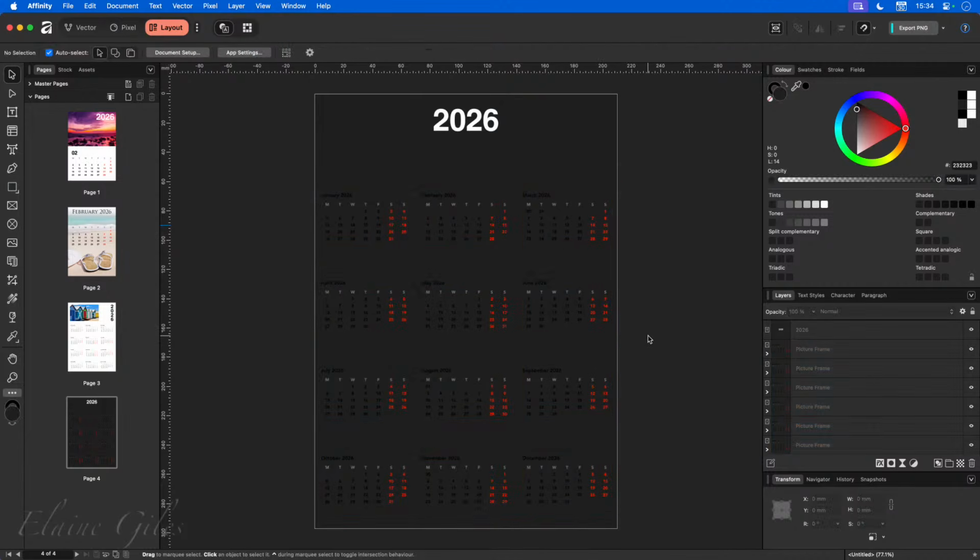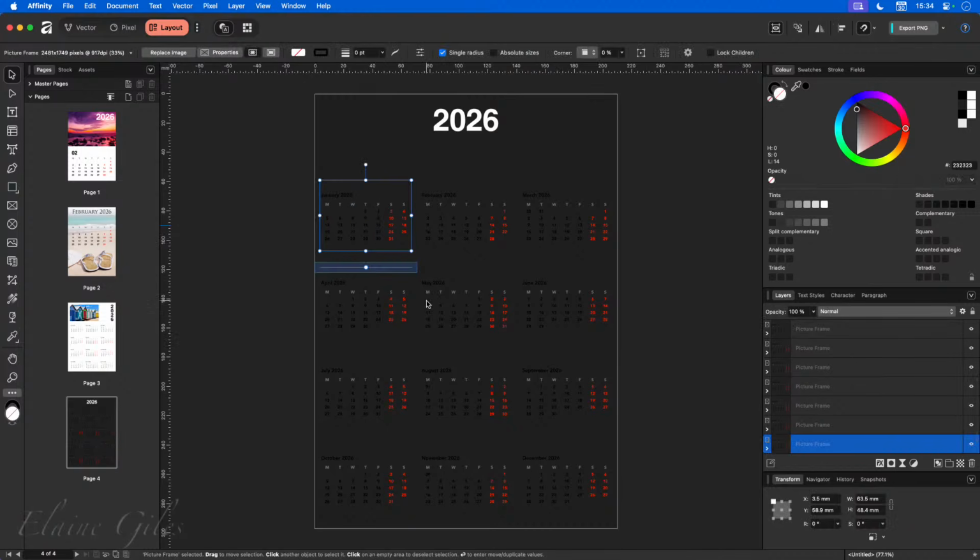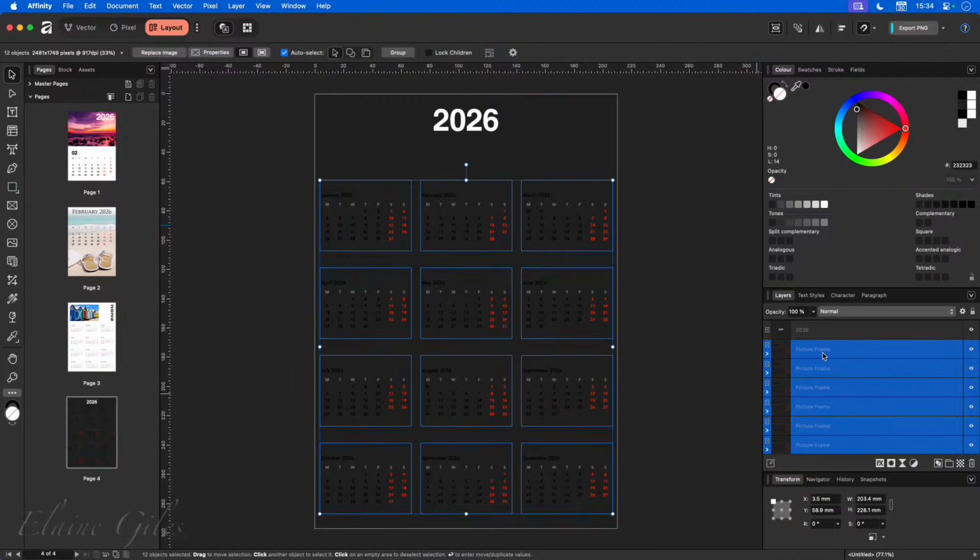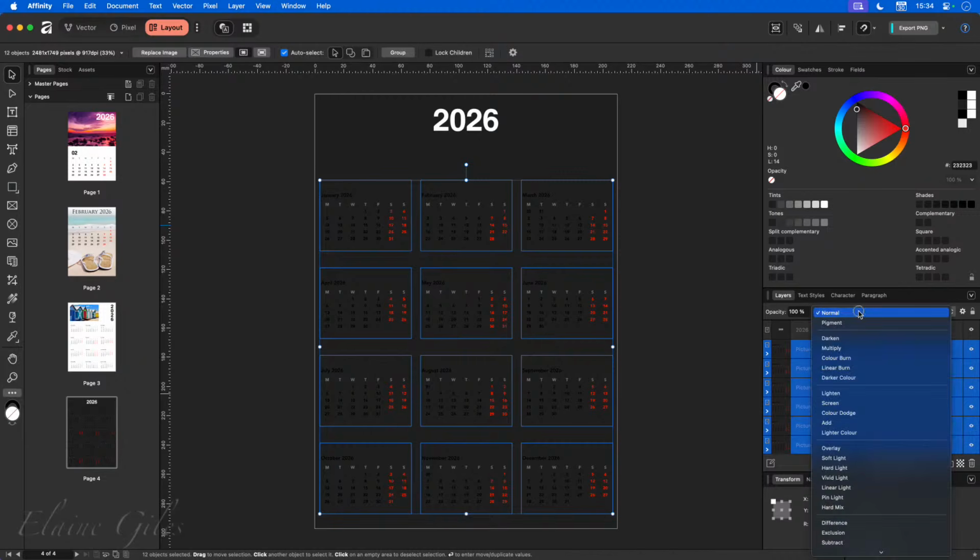Now, the other problem I've got is a bigger problem, which is I can't really see the days. And they are images. So I can't really go in and change the colour of anything specifically. But what I can do is make sure I've got them all selected. And although this is a layout application at the moment, I've got it set to layout, we do have available in the layers panel blend modes. And blend modes change how images interact with their backgrounds.